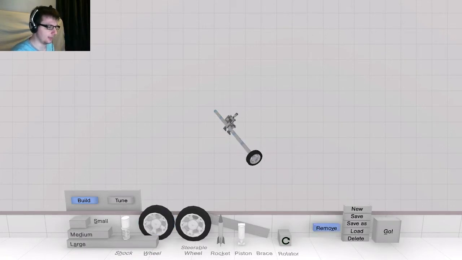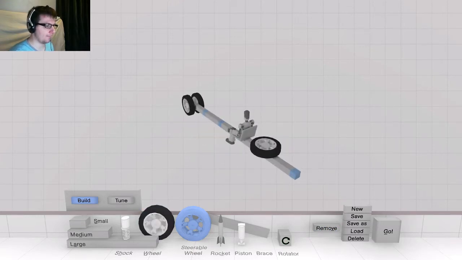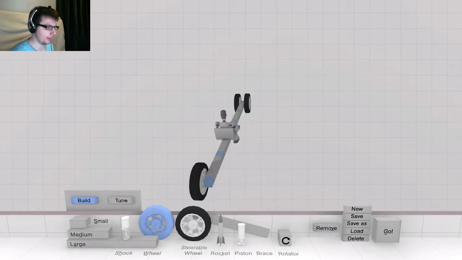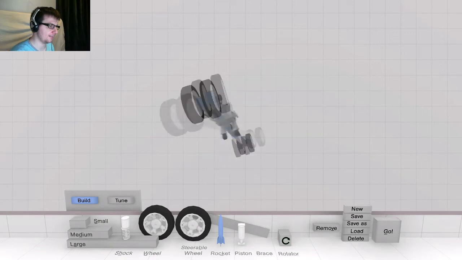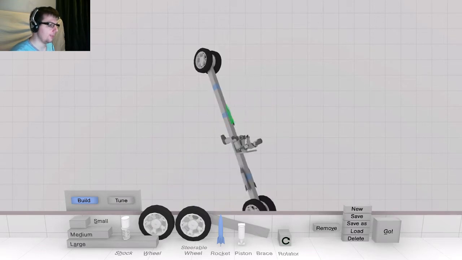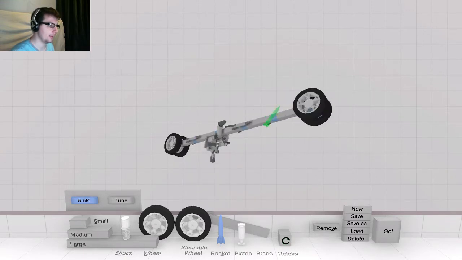That ain't gonna work because it's on the wrong side. So if I do a steerable wheel here, and not do a steerable wheel there because that would be stupid. A wheel there, wheel there. Then I put some rockets on the side. I fully expect him to die, but I'm gonna hopefully see if I can fire him just directly through it and see what goes from there.